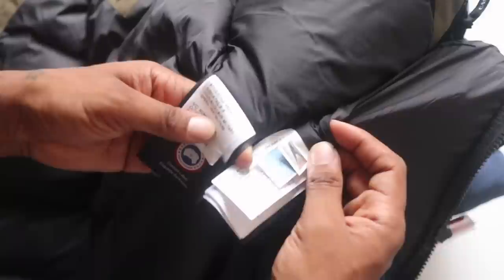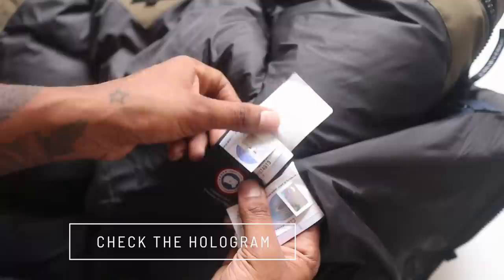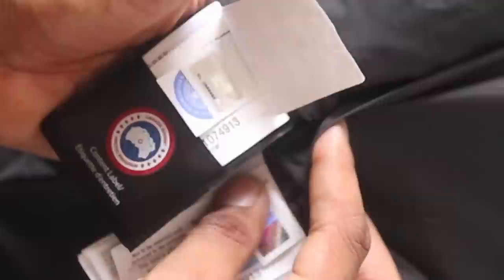Another thing I noticed is that on the genuine Canada Goose, the studs come with a little bit of engraving. And if you look at the fake one, there is nothing there at all. So that's another thing to note — always check those things out. The hologram on the genuine jacket: you never see it straight away when you open up the item. Usually you have to open a label first and then you will see the hologram underneath. But if you look on the fake one, straight away you've got the hologram there, so you know that's not the right order.